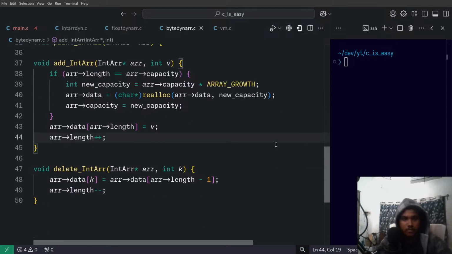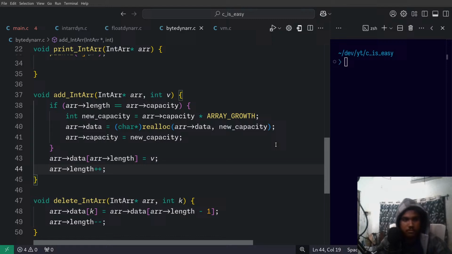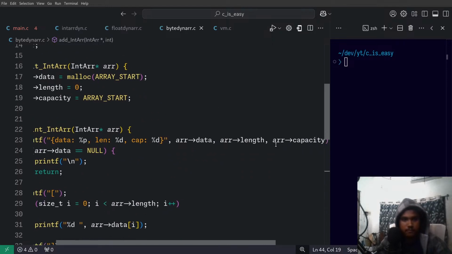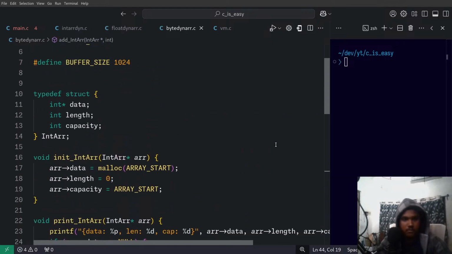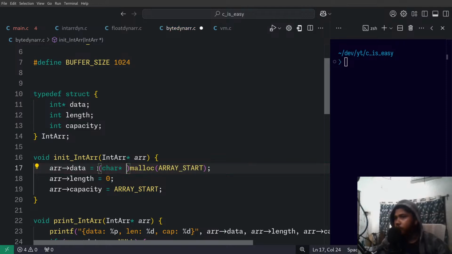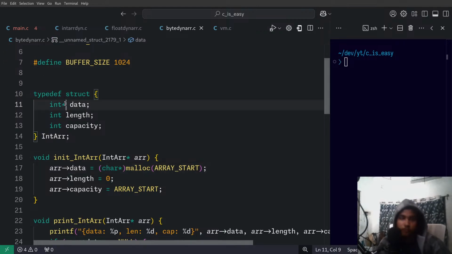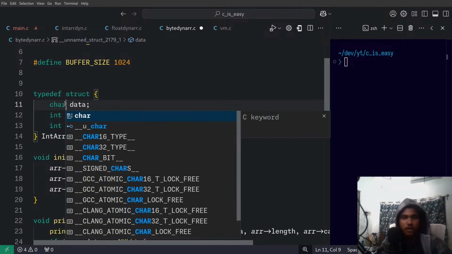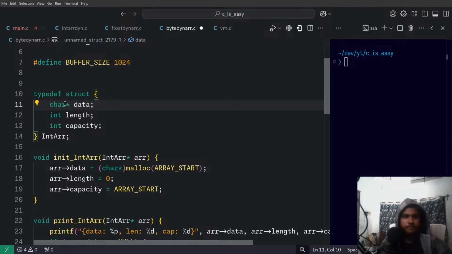Okay, so I guess it is fine. Malloc, we have to cast it also, char star. If you notice any bugs or anything, please let me know in the comment. If I forget to do anything, if you want to incorporate anything, I'm doing whatever I can.